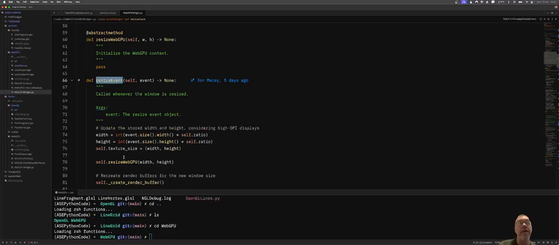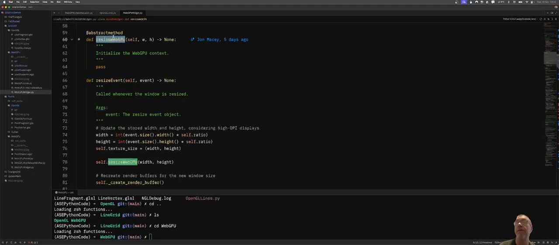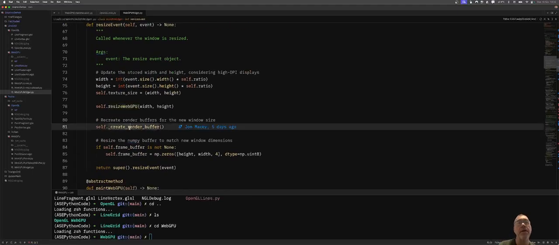So what happens here is I automatically capture this event that Qt issues, and then I update the widths and the size. Then we call resize WebGPU here, which is our local update, changing the projection and things like that typically. And you'll also notice that I call create render buffer here.